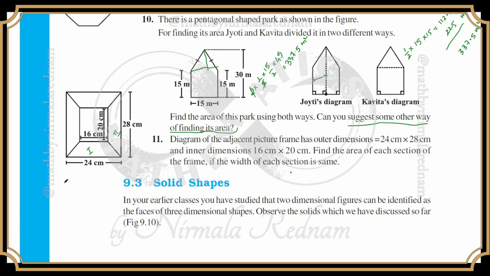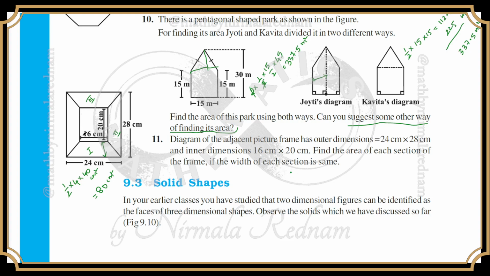So let's look at the first one, half into height. Now what is this height? You can see that this total is 28 and this is 20, the difference is 8, half of 8 is 4. So that is the height. A plus B is 16 plus 24, which is 40, right? This is nothing but 80 square centimeters. So that is the first and third trapeziums, you can say.